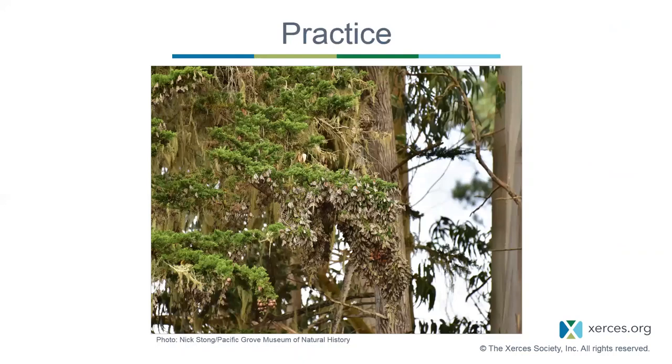After reading through the protocols and data sheets, grab your binoculars and head outside to practice. You can pick a branch on a large tree in your backyard and count leaves as if they were monarchs—this helps you practice focusing binoculars and experience what it's like to look up high in a tree. Alternatively, you could coordinate a scouting trip to your overwintering site to learn where to park, how to access the site, and work through other logistics before the count day. Practicing beforehand helps troubleshoot issues and provides higher-quality data.